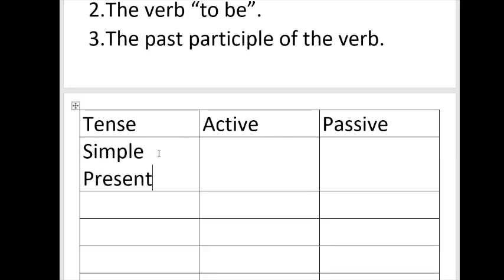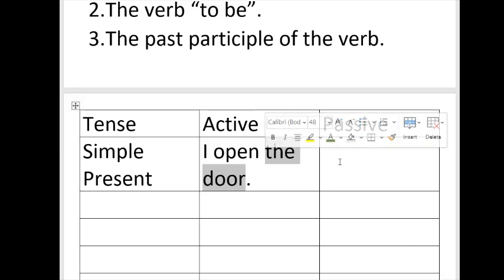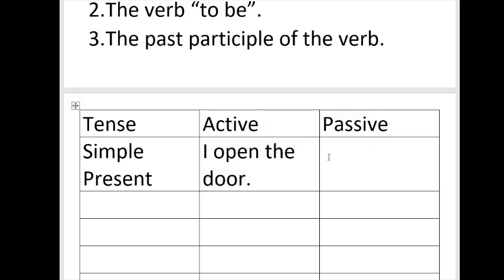So the simple present, for example, I open the door. What did we say in the rule? We need the object of the active to be the subject of the passive. So we start with the door.